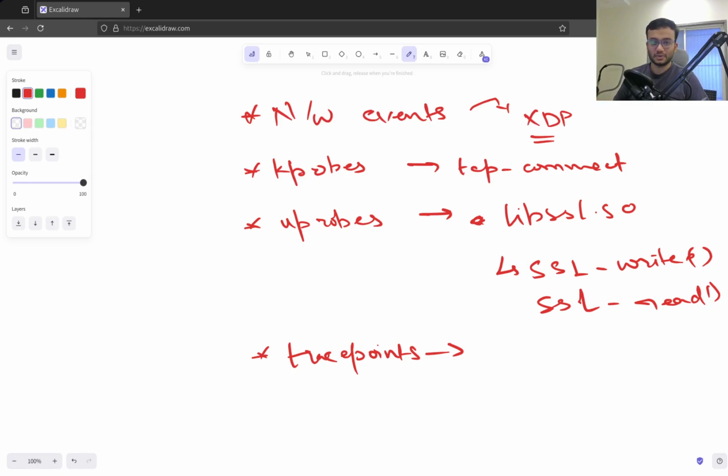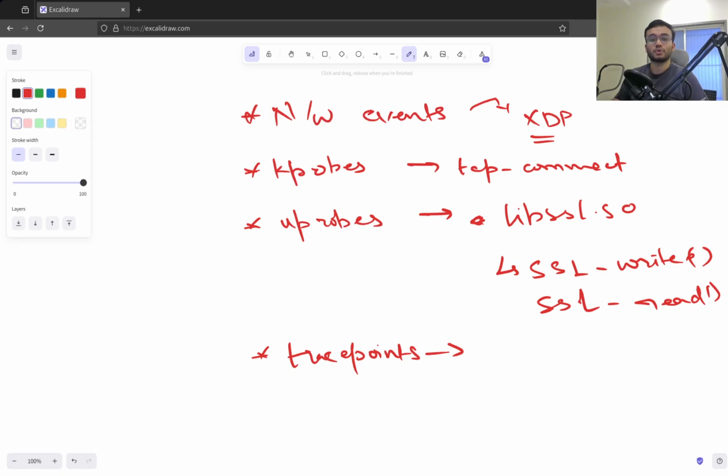The same thing applies with uprobes. If a version of the library changes the method definition, your uprobe is going to stop working. As opposed to that, trace points are well-defined points in the kernel itself. They ensure forward compatibility.